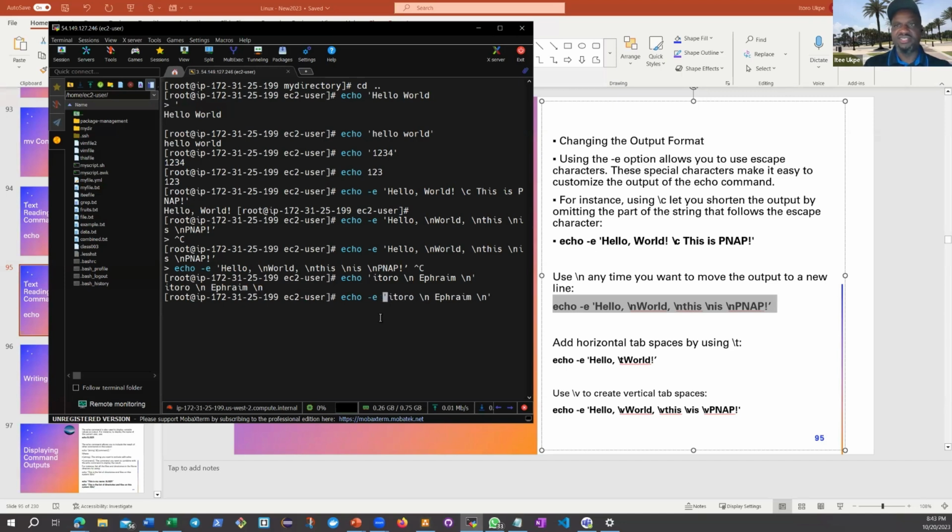I missed a -e here. So this is how it would appear. It moves it to the next line. Everything that you're writing moves to the next line. So if I have more, I can also add Ran, if that's the way to spell Ran. Then I have another name, David, and so on and so forth. So what it does is it breaks it down, it gets to the next line whenever you use the \n.